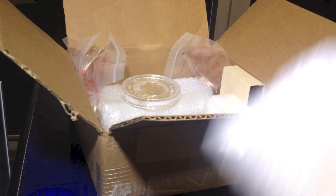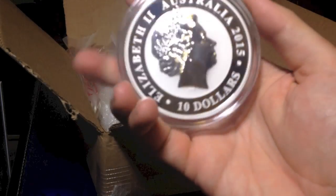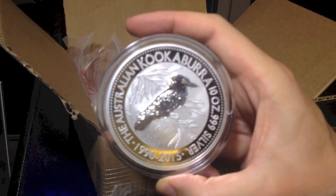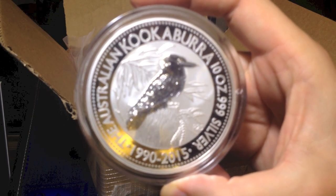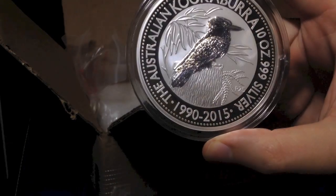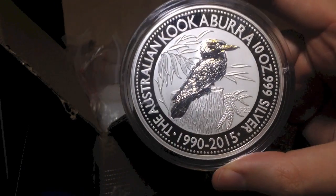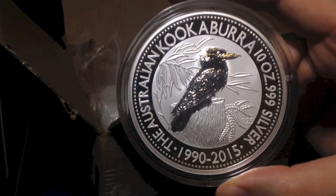Some of it I've already opened, and some of it I haven't yet managed to cut my way through. But this is the first thing I picked up — the 10-ounce 2015 Kookaburra. I'll try and get it in a shot where it's not too glary. The 10-ounce is my favourite size and these anniversary edition coins I'm kind of expecting will do quite well over time. I've also got my eye on the 1-ounce coins of this particular year, and the 2016 Kookaburra really appeals to me — great design. I'm looking to accumulate maybe 100 or 200 of those in the next few months, so keep an eye out for those videos. I bought five of these.